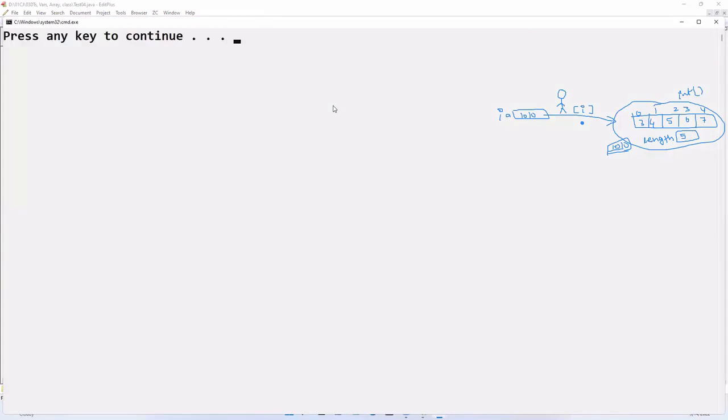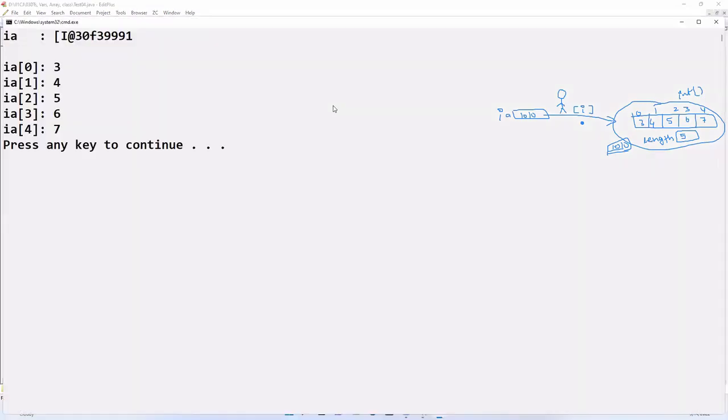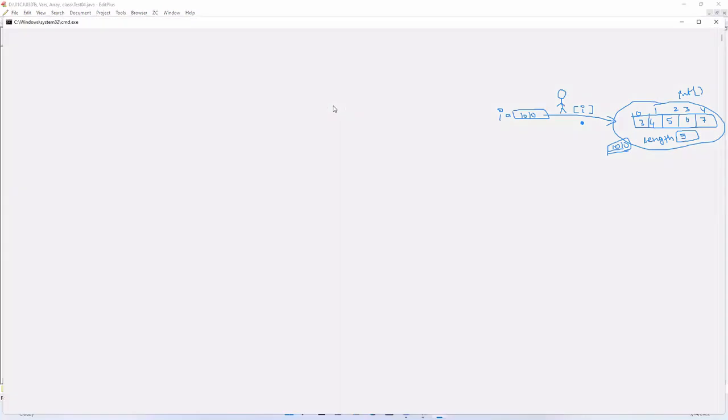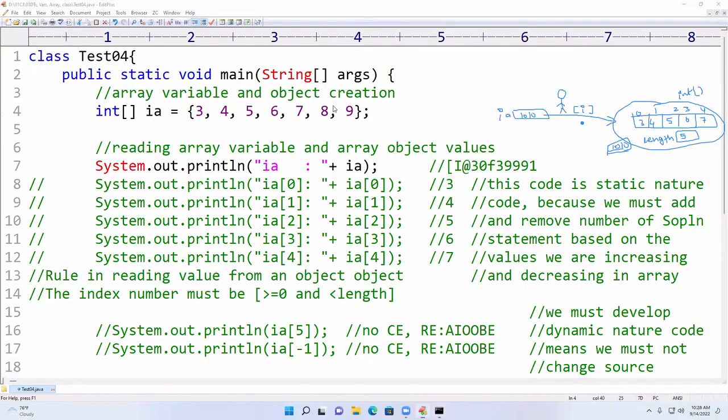Control 1, compile. Control 2. See? 4 is coming or not? Now I am removing some values. Are you getting any exception? No. What do you get now? 3. Now I am adding 7, 6, 7, 8, 9. Then tell me, will 8 to 9 also come or not? Yes. So hope you all understand how to write a for loop.